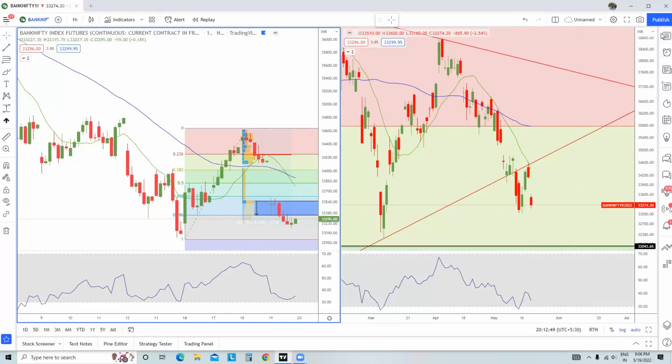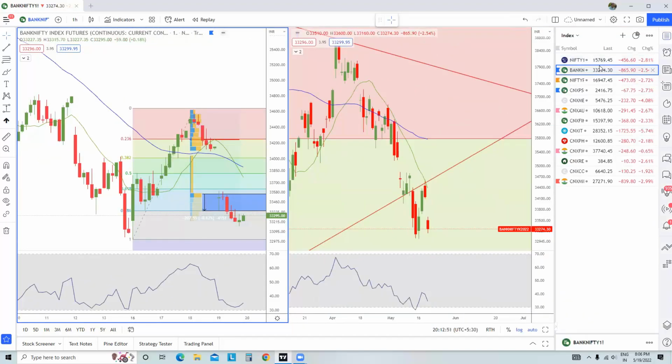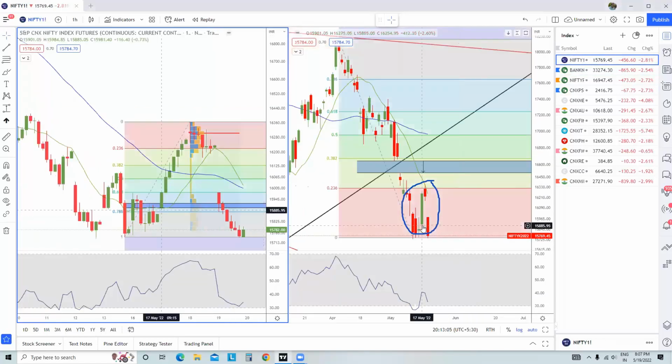One thing we need to understand, apart from levels, apart from trends, is the volatility, my friends. So this current volatility, which we can see over here in the last couple of days, especially in the Nifty, see what sort of volatility this is: we close one day back at 15,847. We open gap up by 50 points or something. And from there, we close at 16,275. And next day we consolidate and suddenly we have a drop.